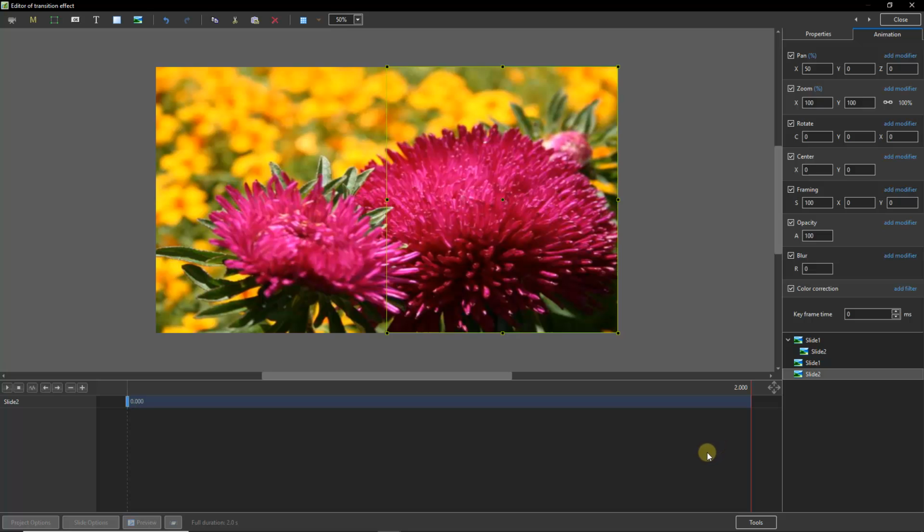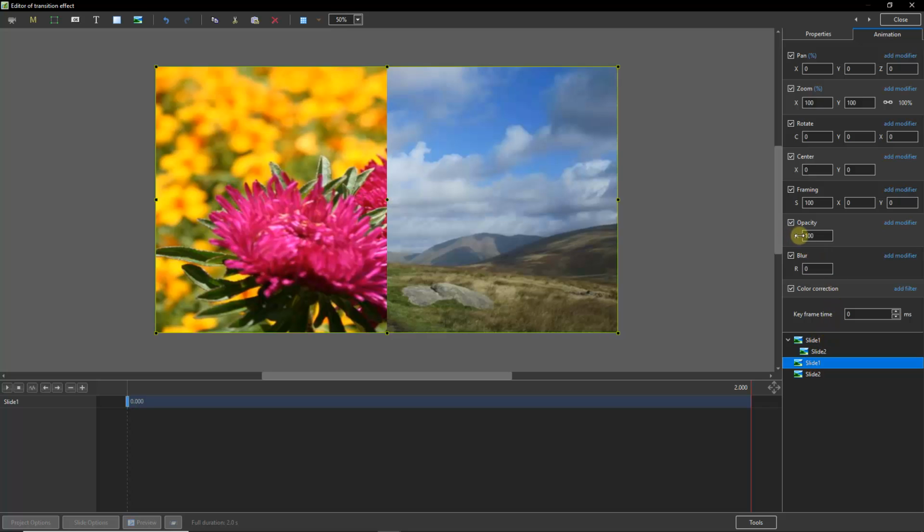So all we've really got to do now is to reinstate slide 1. So the first thing I need to do is to select it, and I'm going to go to the opacity and I can double click to reset it. As soon as I do, something odd seems to happen, because with the cursor at the extreme right we should be seeing slide 2 in its entirety. The only problem we have here is slide 1 is in the wrong place. It needs to be at the bottom of the stack.